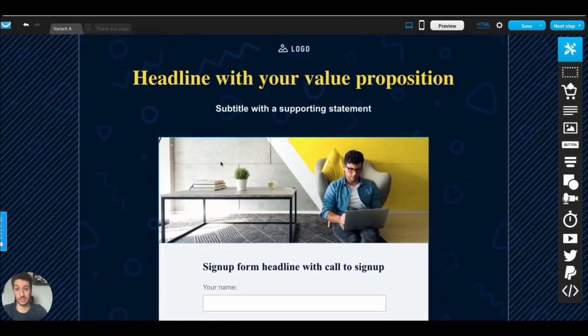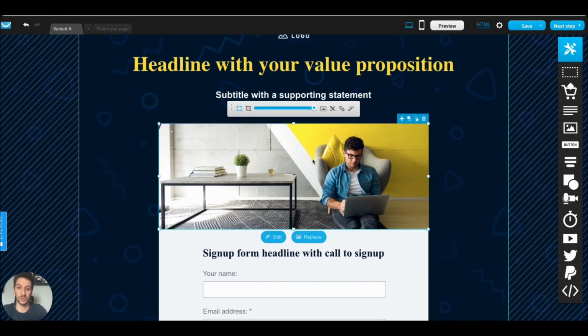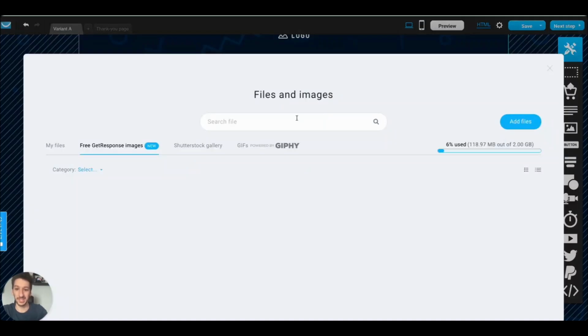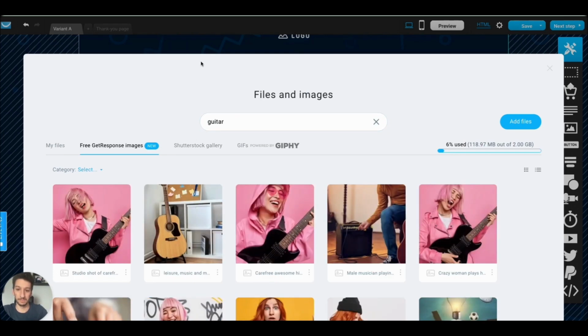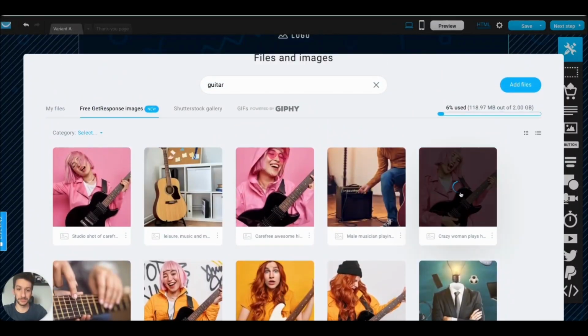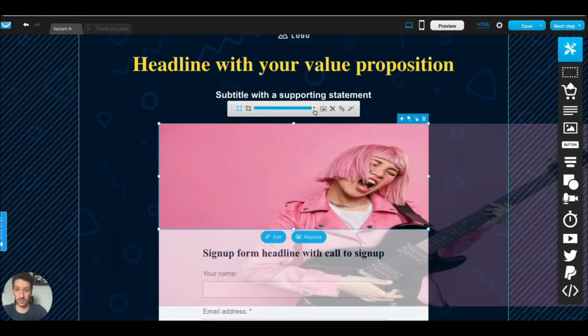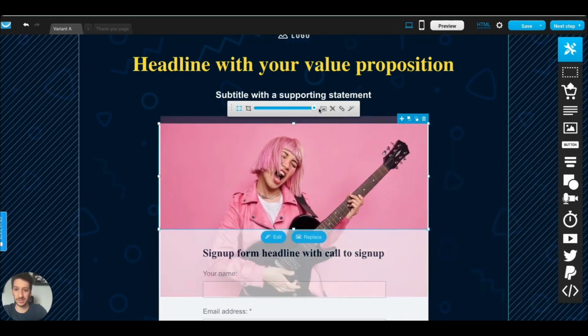So the first thing to do now is to adapt this template to our liking, so that it kind of matches what we are trying to advertise here. So first we will change this image over here. And to do so, you will double click and then click on the icon over here. And what we will do is write guitar. All right. And as you can see, there are many images to choose from. I will go with this one over here. And then what I need to do is to adapt. So I need to actually move this a little so that it can be adapted.